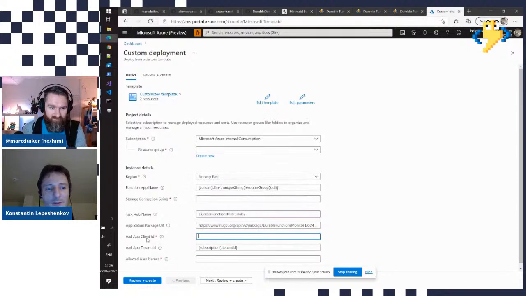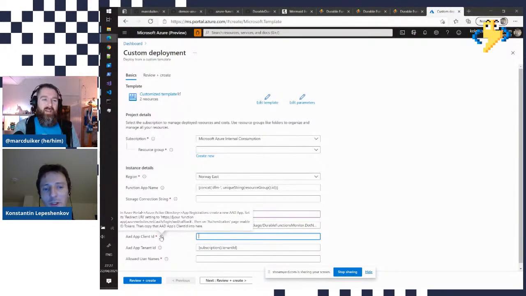Another important setting is this Azure Active Directory application client ID. You would need to create an application to protect this particular instance. You get all these instructions from this tooltip. It's pretty much clear, I believe.